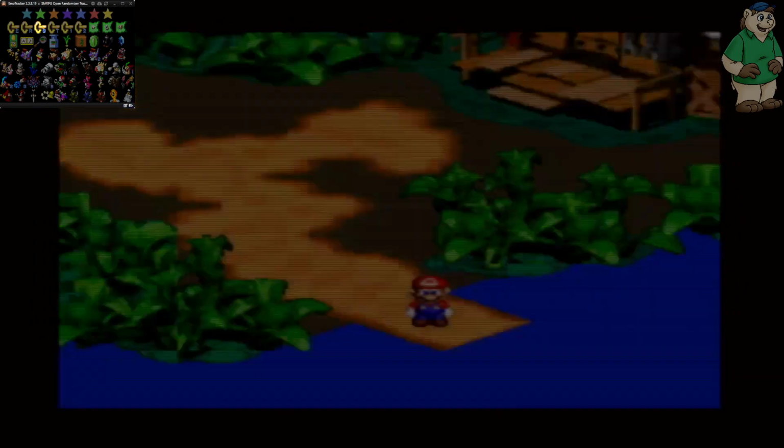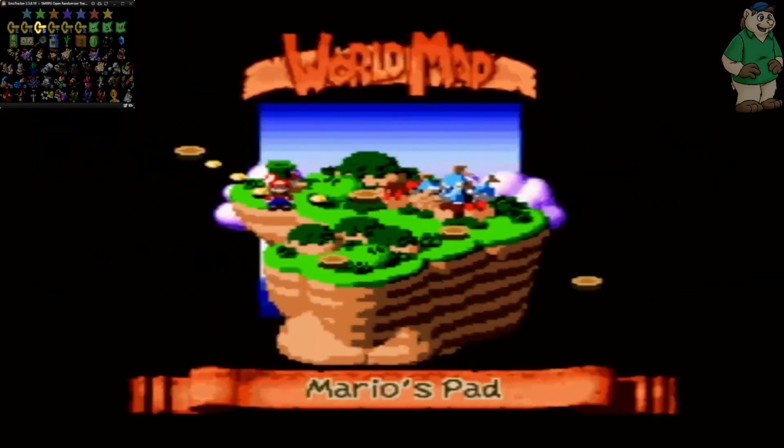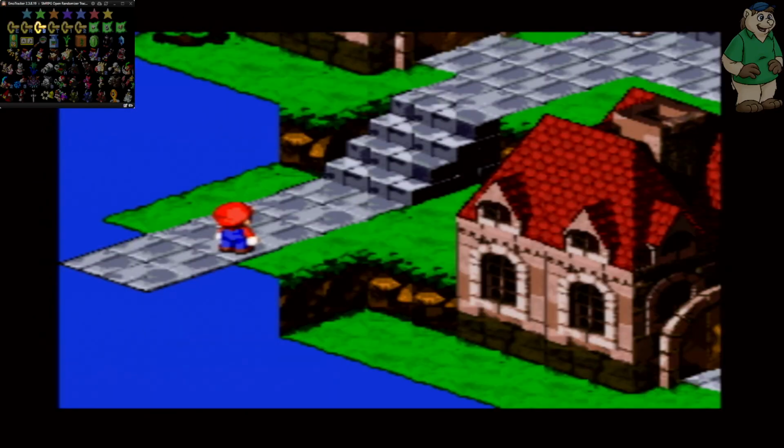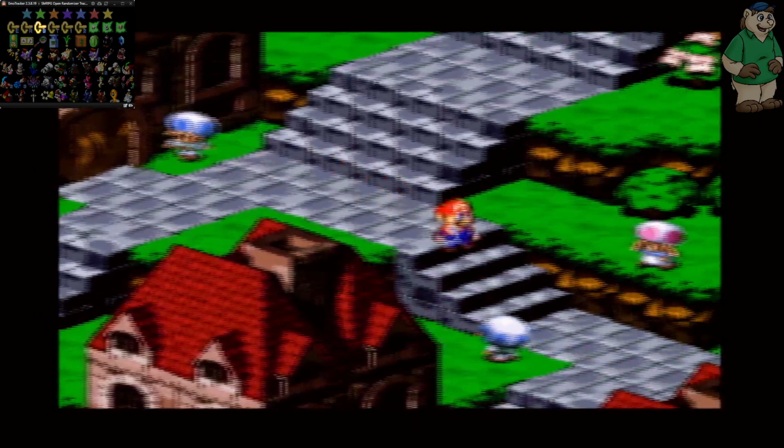You'll also notice I don't have palette swaps turned on this time. Decided not to mess with the palette swaps this time. So, we're gonna start from the beginning, check the different shops, see what they have, and see what we can get useful for Geno.